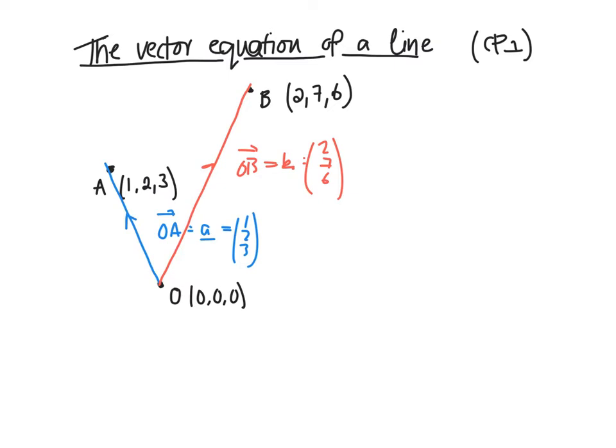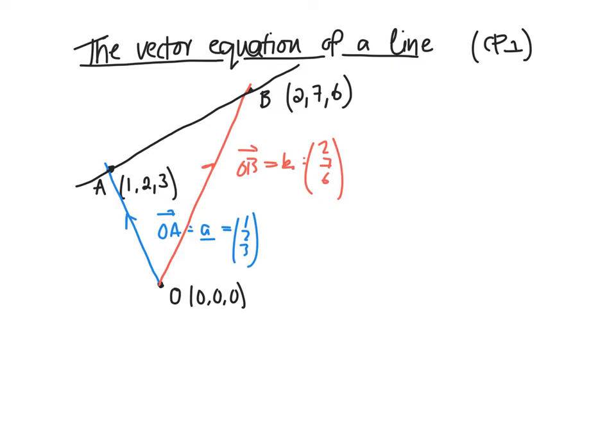Now, what I would be asked in a problem like this would be the vector equation of the line through A and B, so the line that passes through both of those points. Now notice that's not doing anything anywhere near O, but O is our fixed origin. It allows us to place our line in space, and that's really handy.